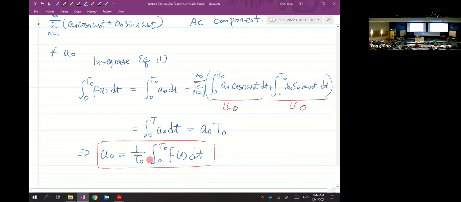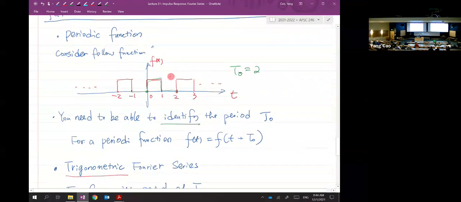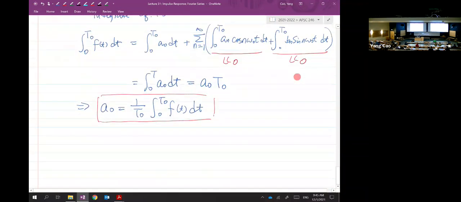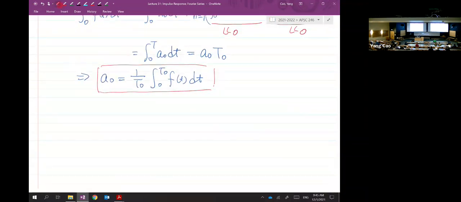That's it, right? So if I look at, for example, this f of t we're looking at, then we're integrating from 0 to 2 for f of t. It's actually quite simple, right? When you integrate from 0 to 2 for f of t, and the remaining value is between 0 to 1, you end up with just T naught times 1, right? And divided by T naught. And that's how you're going to get the A naught. So we'll show you specific 3 examples next. Very simple integrals you're going to see.